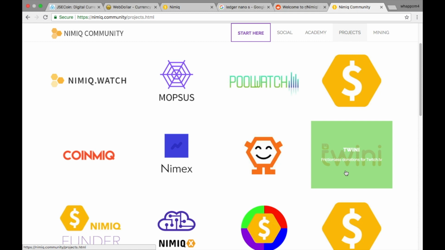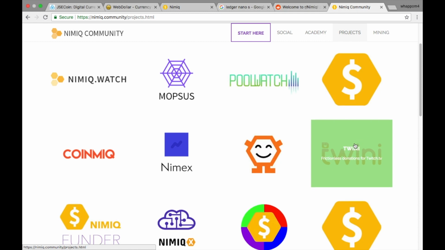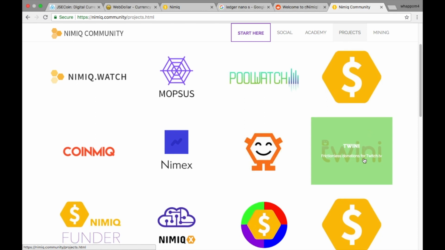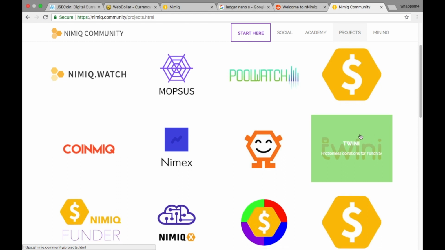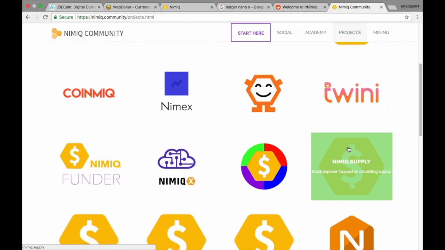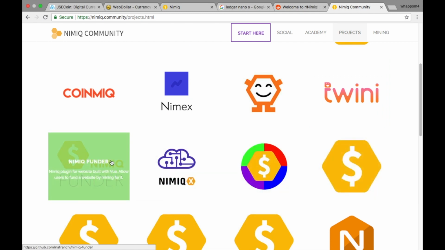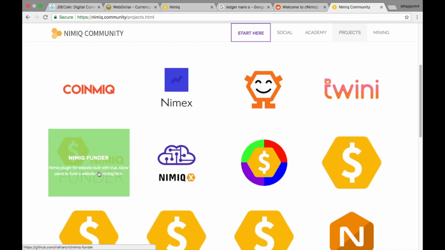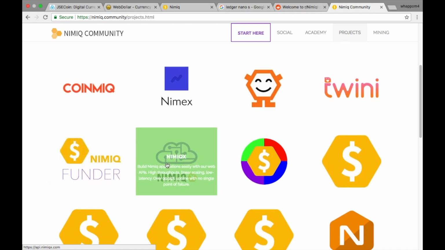20 is for gamers who use twitch.tv. You can donate essentially to whoever you're watching, and use a bot to send money, donate, all that sort of stuff. So that's actually really cool, and we're thinking that this really propels Nimiq into the ecosystem. This is a funder thing, so instead of asking for money, you can request hash power essentially. This is an API that you can use to integrate your projects with Nimiq very easily.